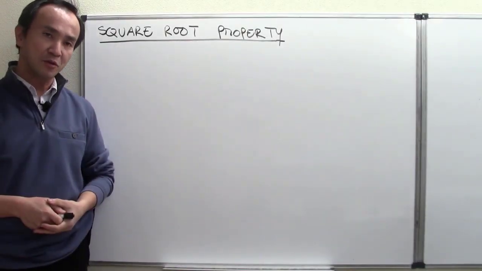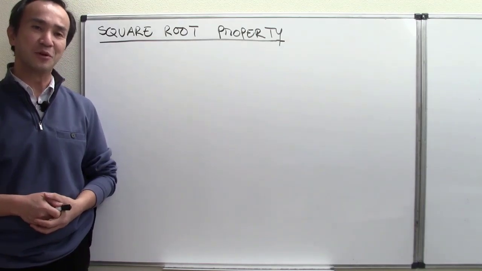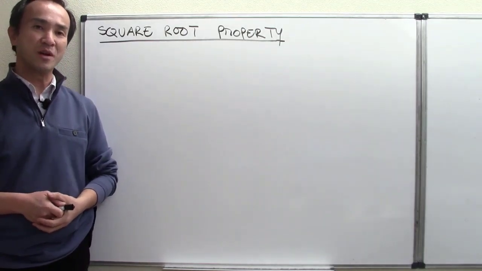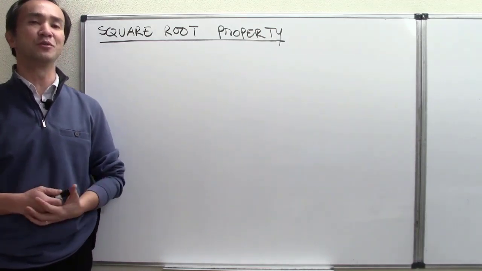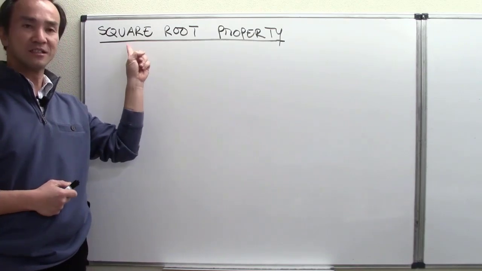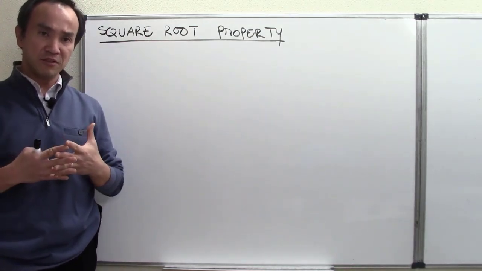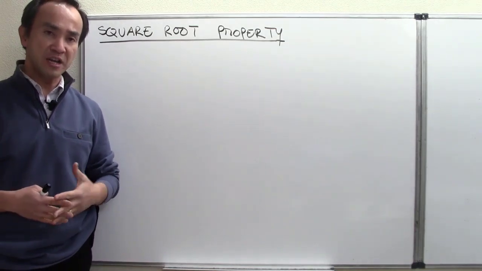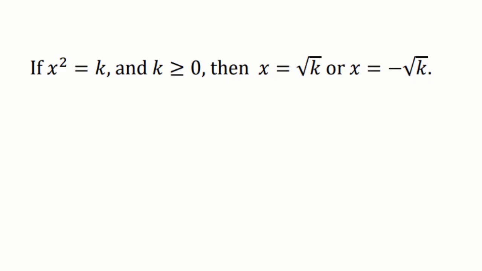All right, so after spending a good amount of time learning and getting fluent with the square root and how to operate with square roots, in this video allow me to introduce one special property that we call the square root property. The fundamental idea of the square root property is now introduced on the computer screen right here. The square root property states as follows.